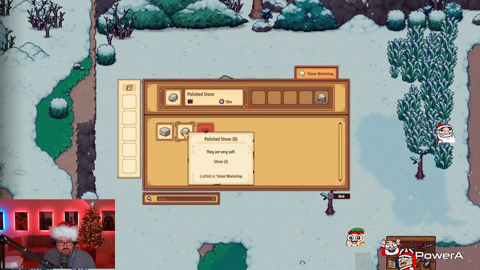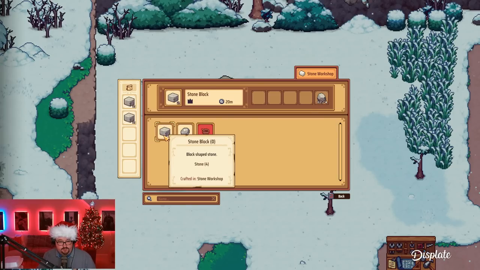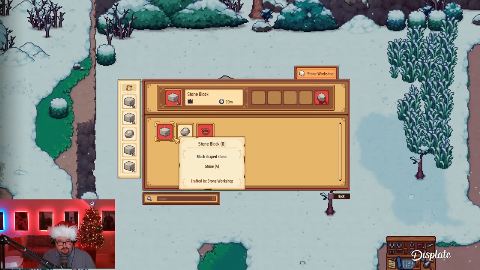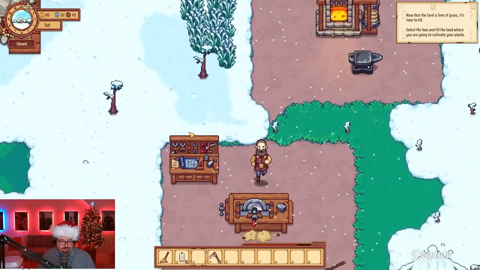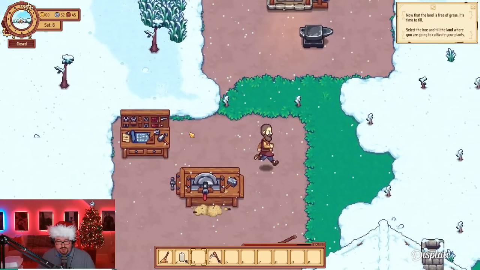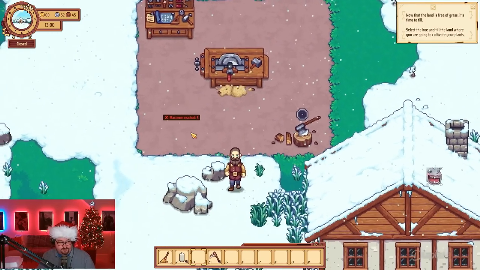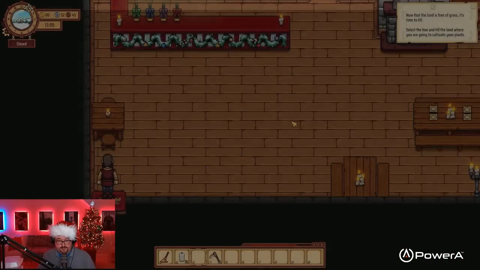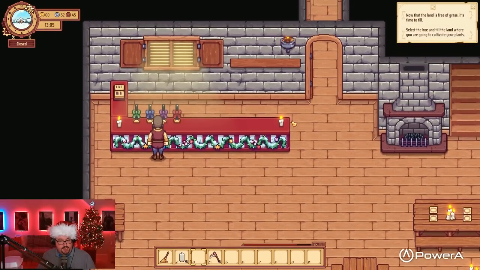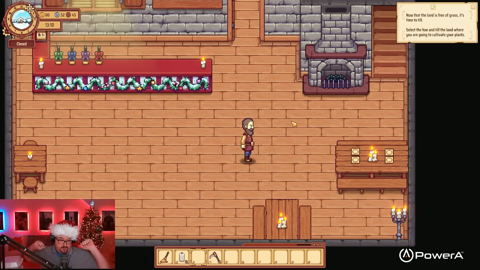Open. Stone block and polished stone. I'll try making all those. Make sure we have plenty of firewood, just to make sure. This game feels like a combination of Stardew Valley and Graveyard Keeper. But I don't think it's the developers of either of them.